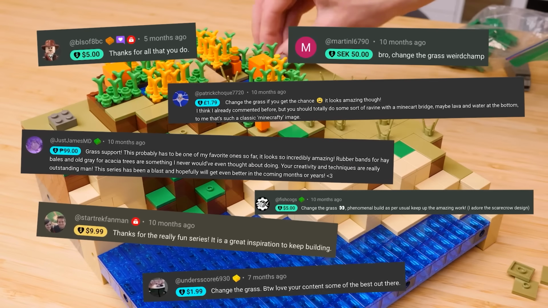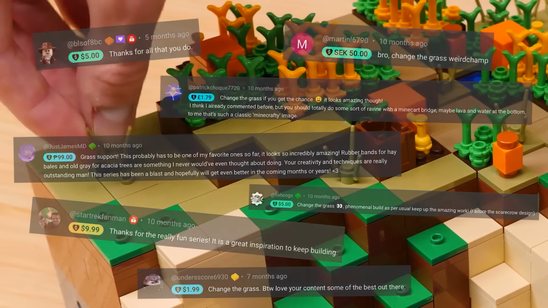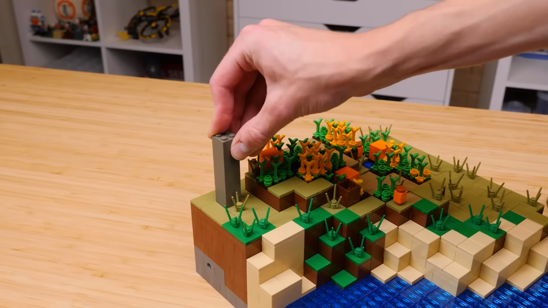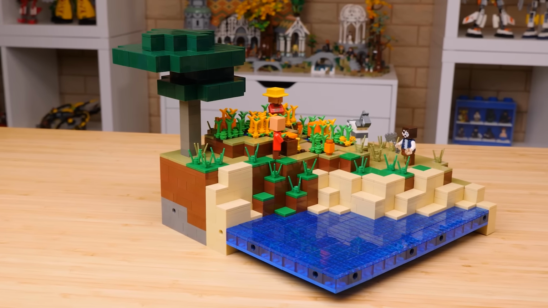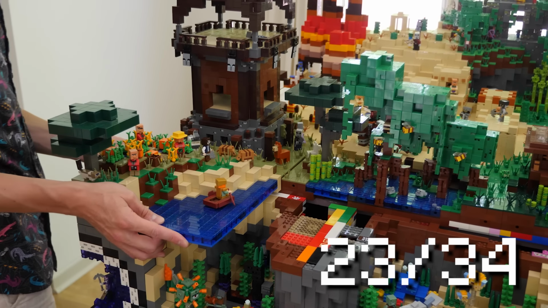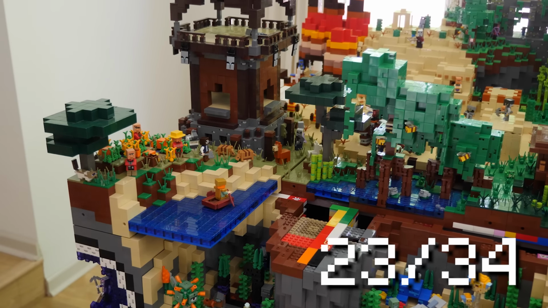And a huge thank you to everyone who helped me buy the super expensive olive green grass stems for this module. They look spectacular. And it's here that I'll add that secondary acacia tree. This module goes right above the amethyst geode, and the water hangs over the underwater ruined portal below.